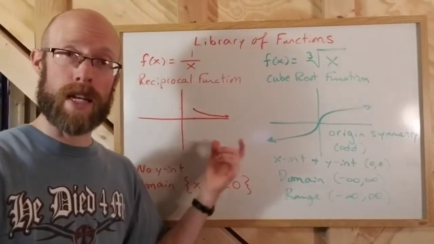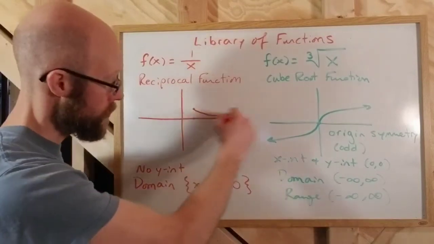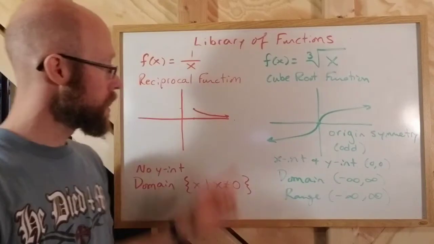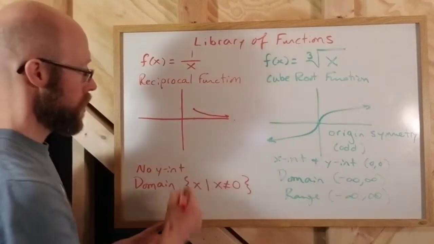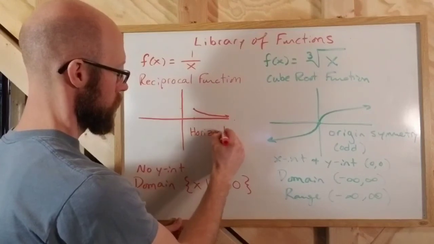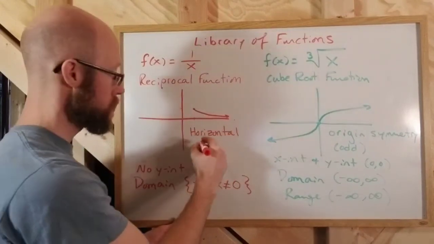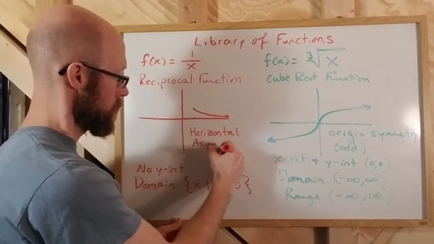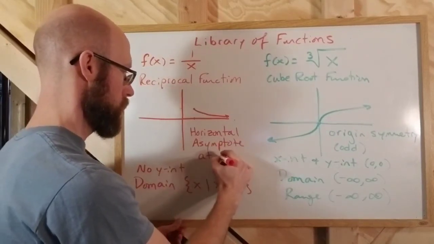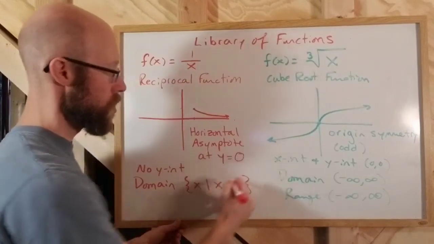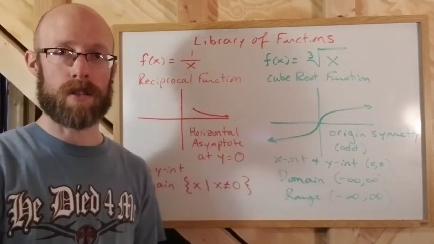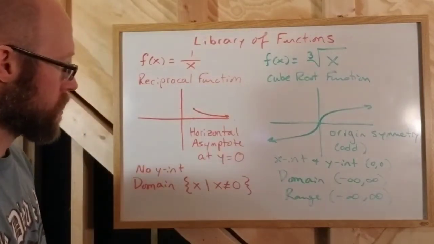You can also never get negative by doing that. So this graph gets closer to the x-axis without actually hitting it. It's called an asymptote. We're going to say that this has a horizontal asymptote at y equals 0. Y equals 0 is the x-axis, right? That's that constant function on the x-axis there.